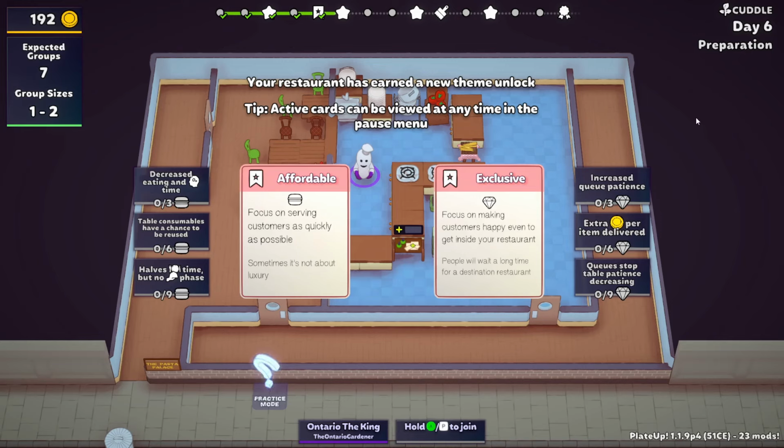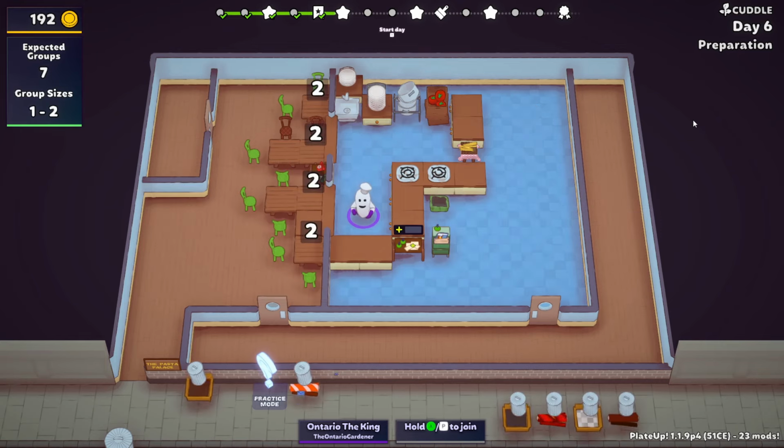I don't really think speed is going to be a problem here. Well, maybe. Maybe. Increase queue patience, I think something like that maybe. Excuse me, guys. Sorry. I think the money would be good. But again, I never buy decorations on this day. I never do it. I could right now. I mean, affordable, I would use the first tier bonus, decreased eating and thinking time. But we still have to make the food. So I think we'll go exclusive. I think that's a better choice here.